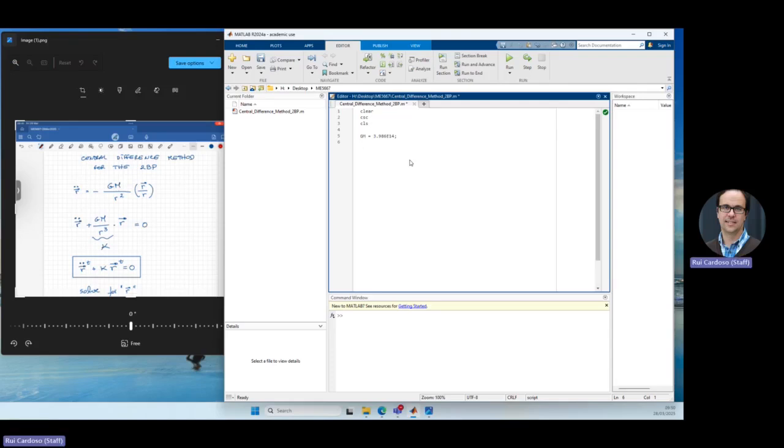What else are we going to need? R, okay. R is the distance of the satellite, right?